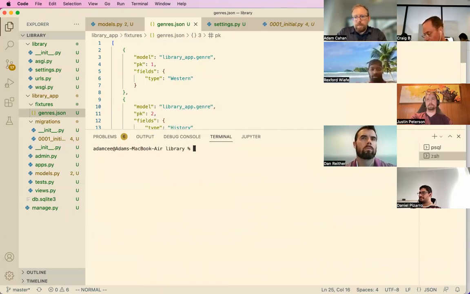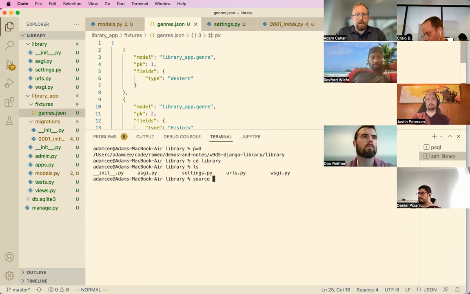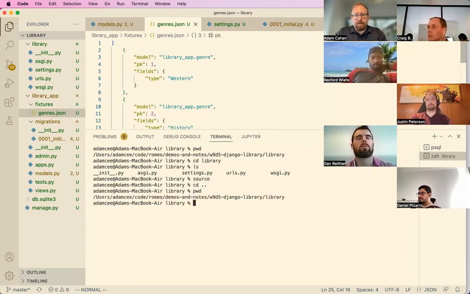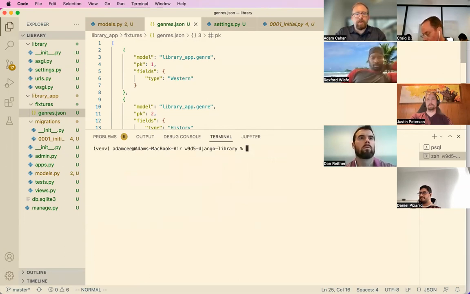I've got psql open here, so I'm going to open another tab. I'm going to activate my Python environment because that's what I need to do. I just stuck my Python environment in the same directory, which isn't the best, but that's okay. So my Python environment is now activated.